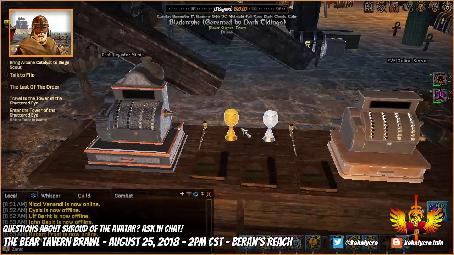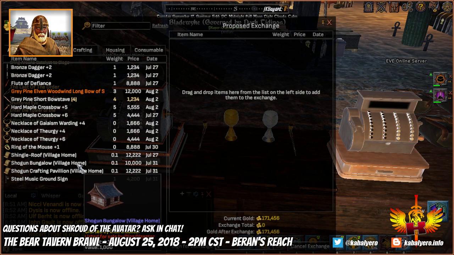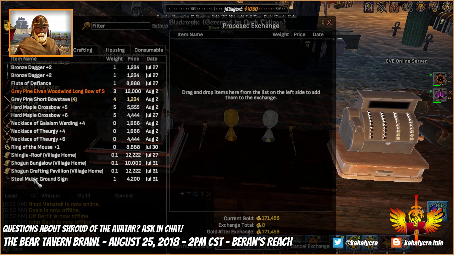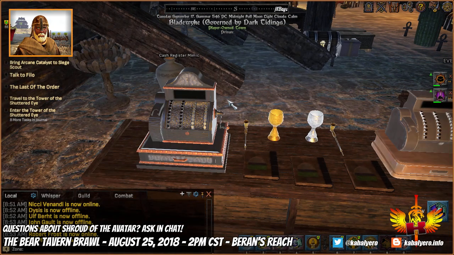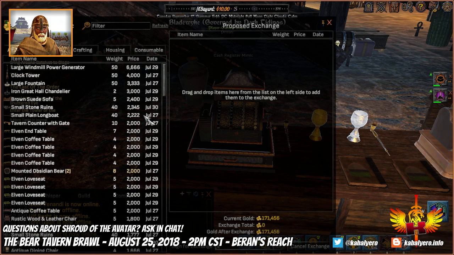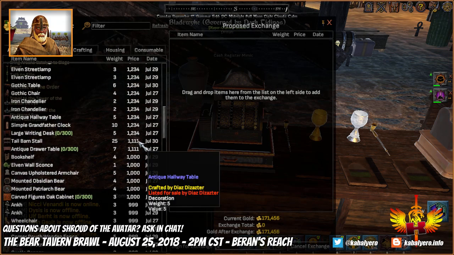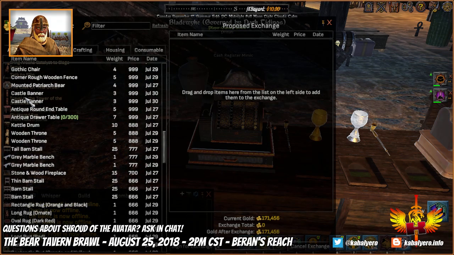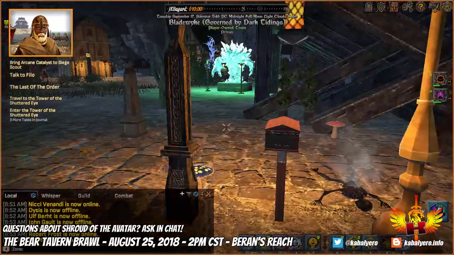I also don't understand what that means, but here we have a couple of vendors. We have a Shogun village home. Look at that. And a steel sign. Okay, so it's a music sign. I thought it was a blank sign, or maybe a store sign. Here we have some furniture that you can buy. Elvin loves it if you're looking for that. If you want something green, there's a bunch of items that you can buy. Castle banner. Well, you can go to my vendor. If you want rugs and banners, I'm selling them really cheap.